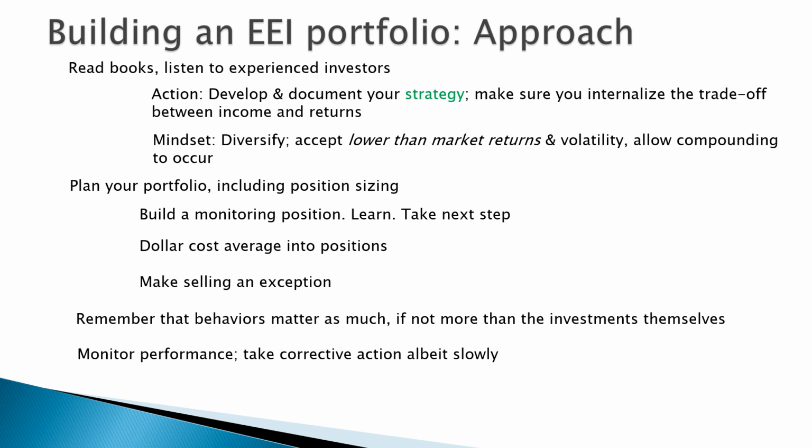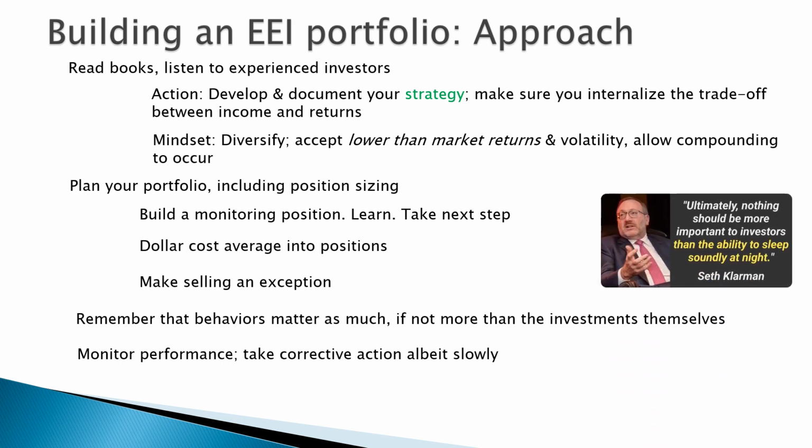But if your strategy is not working over 3, 5, 7 years, like for example, once I realized that the dividend growth companies that I own, even though they were well researched and very high quality companies, the gap was rather high versus the S&P 500, and I figured out through calculation that I could get much higher income through these covered call ETFs and still have about the same 100 to 200 basis point gap. So it was a no-brainer decision for me to move from one approach to the other over time.